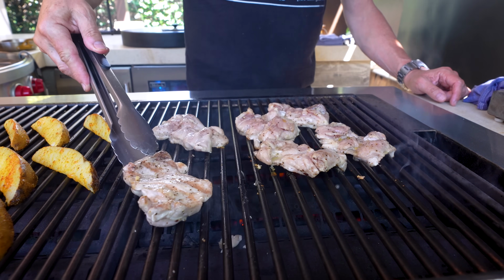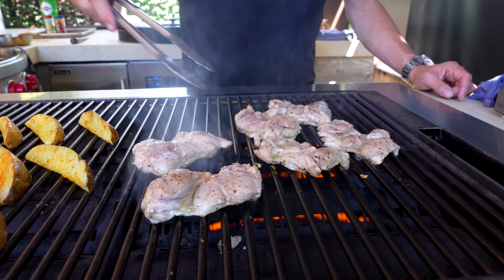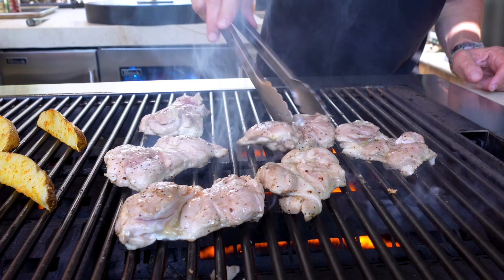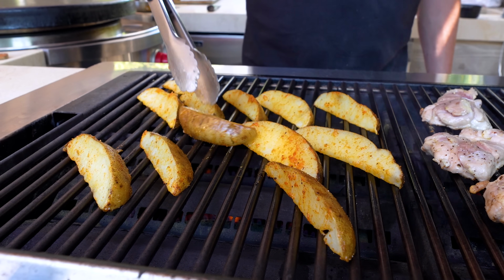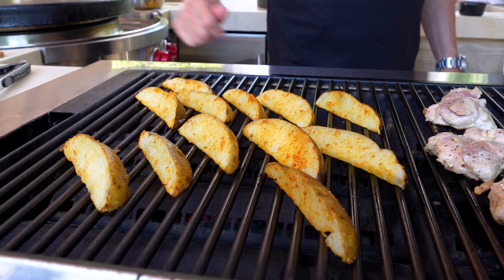Hey, oh, we're getting there. A little bit of color, not yet. You really have to take your time a little bit more up here. But that's okay. Let's give them a little turn. They're good. We can check a potato or two and see how we're doing. No, nothing. Damn you. Come on, get some color for God's sakes.